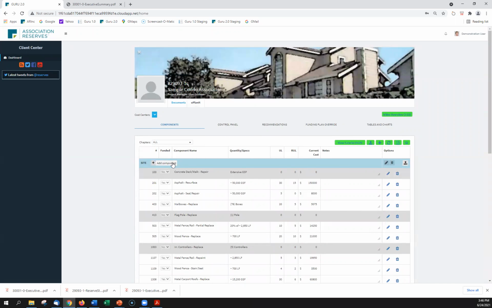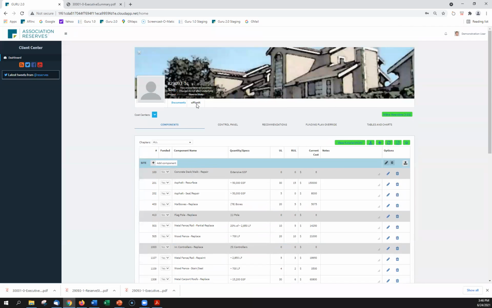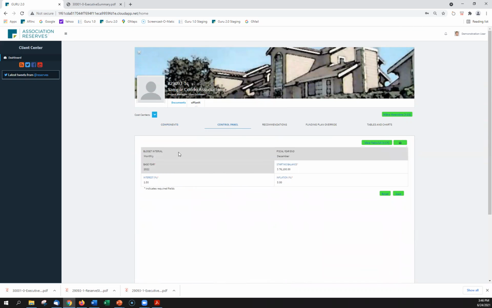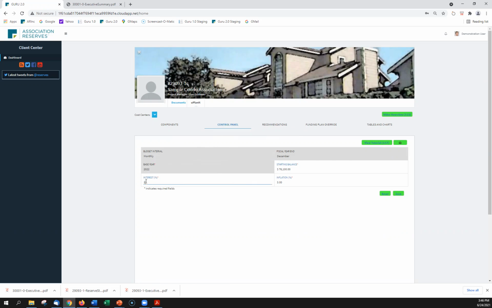And let's take a look at this place. They have site assets, building interiors, building exteriors, pool area. So let's go right in, and you saw there's 1% interest. Let's say they're trying to figure out what happens if we get 1.5 points. Well, let's take a look at it. They are on a full funding plan at $54.60 per month. And let's see what happens if they're able to get 1.5% interest. Whoops, that's not real. That would be fantastic. Put it in. What do you want to do?